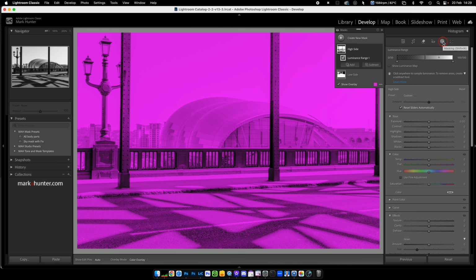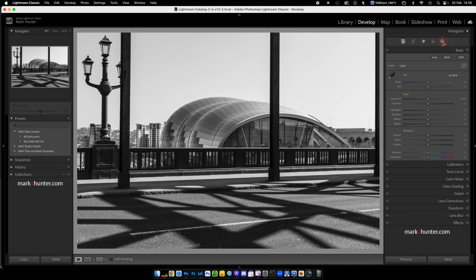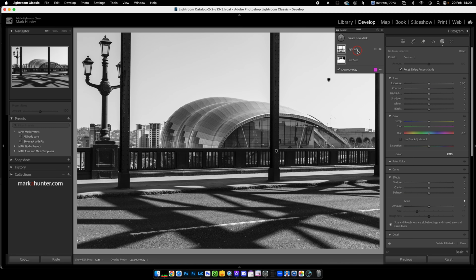So I've now got two masks, one which is all the top half of a luminosity range, whatever the picture is, one or the lower half luminosity range, whatever the picture is, and both cross feather. This gives me a greater advantage in applying edits in a tonal situation. So here we go. Let's create the preset first.